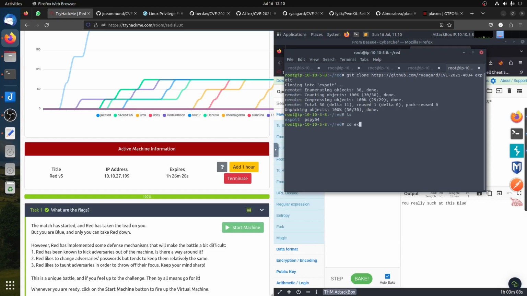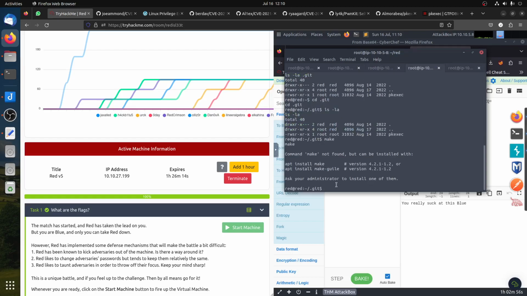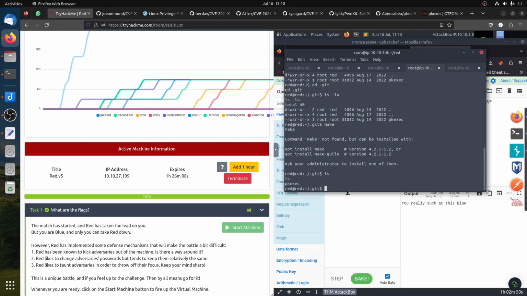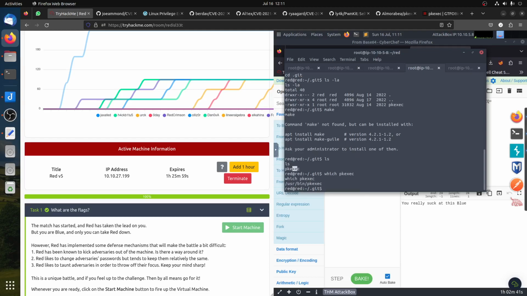cd exploit. But here there are certain things we need to understand, because I tried a couple of things to play around with this. Remember we have this here, but if you say which pkexec, it goes to the binary.